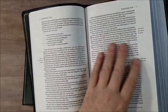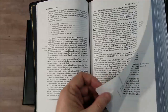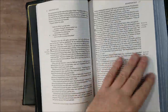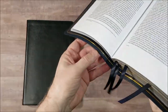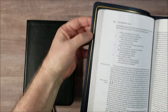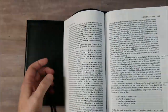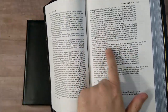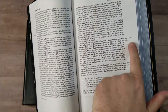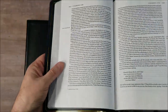It feels a little bit rough, which I do like, a little bit of a rough texture. And it's easy enough to turn, very opaque. And of course, Smythe sewn, all of them are. And then we have 4 ribbons. We have an art gilt or a gilt line around the edges. And then the main thing of the Legacy is that it is a single column with about 14 words per line, with all of the section headings taken out to the margin.